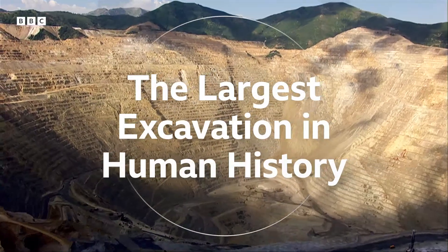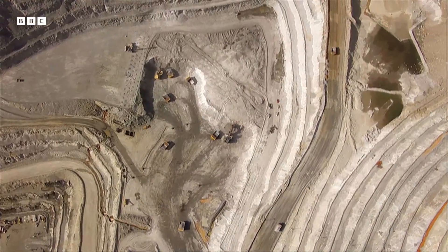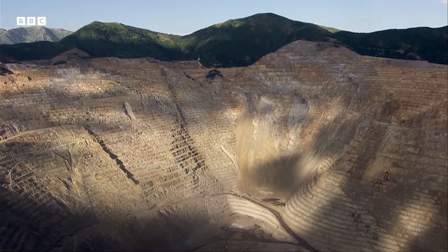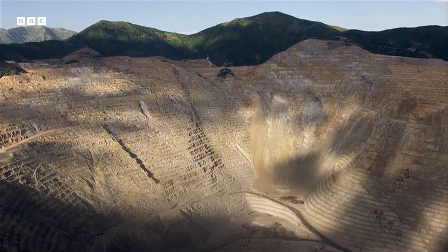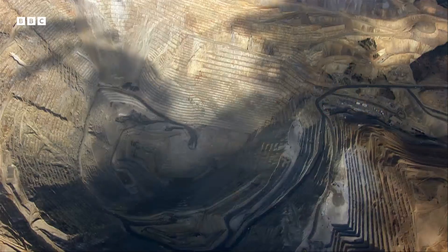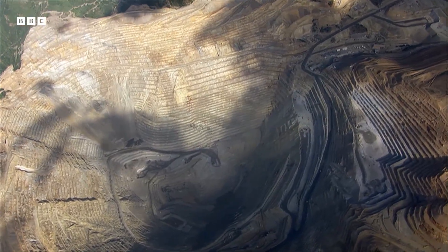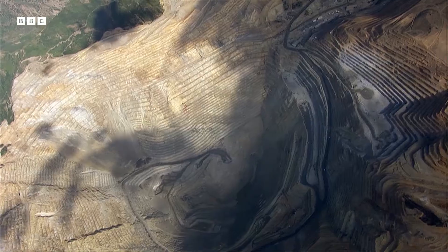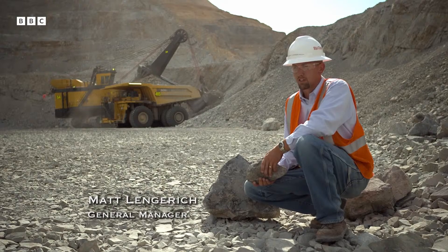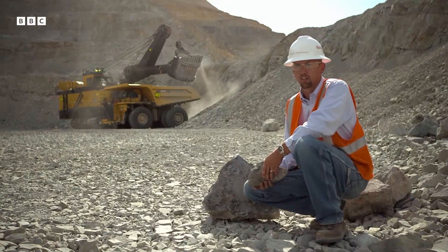This is Bingham Mine. It produces enough ore each year to rewire every home in the USA and Mexico. It's the largest open-pit mine in the world. The size of Bingham Canyon Mine continues to expand — today it's about two and a half miles wide and nearly a mile deep. As they get bigger, they move back in about thousand-foot cuts, which take seven years to reach ore, and then continue to produce the copper they need.